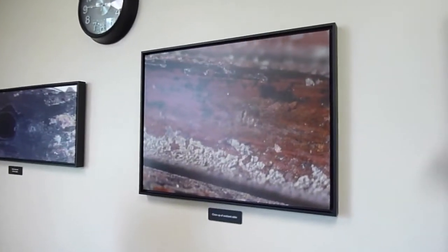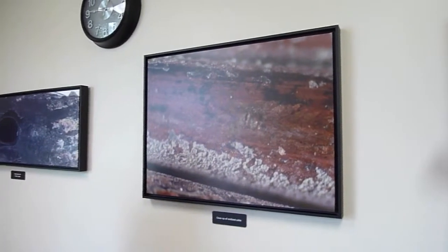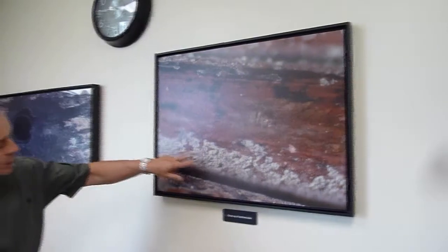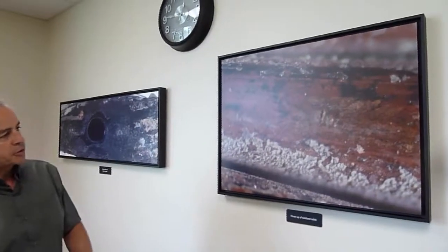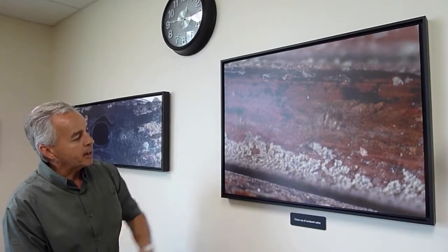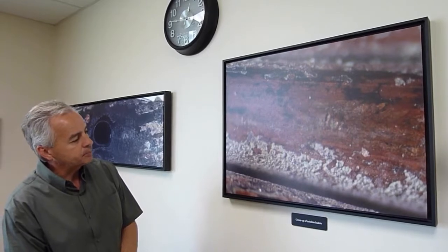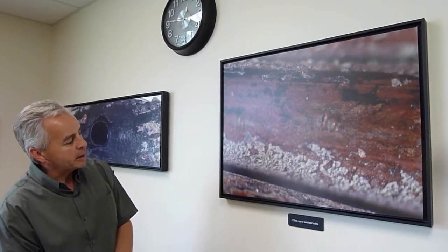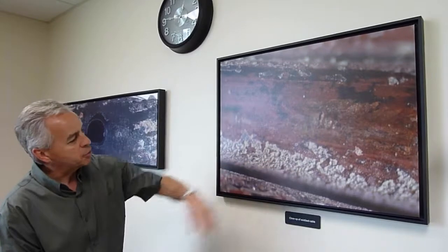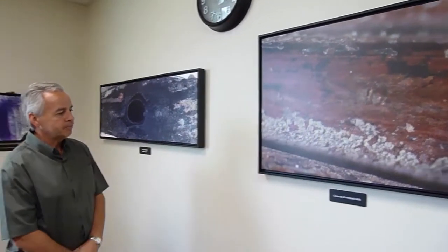That cable that we were just looking at, this is the same picture, but now up close and personal with a microscopic view. And now you can see the different oxides on the copper surface, and there are 3 of them. Copper oxide is the black color. Copper hydroxide is the white color, and then there's some copper carbonates and copper sulfates as well that give it the bluish and the green colors. So all of them are represented. All the different possible oxides of copper are on that one photograph there.